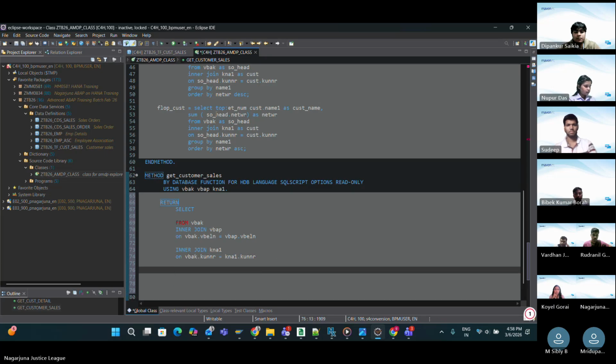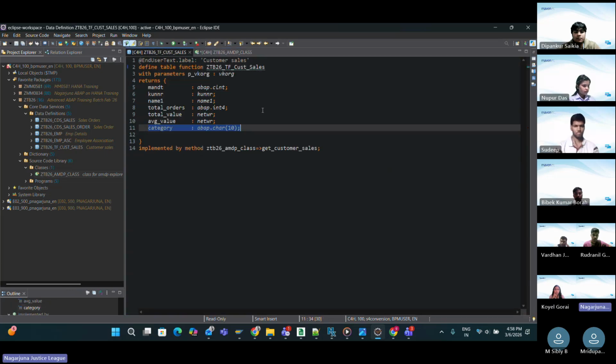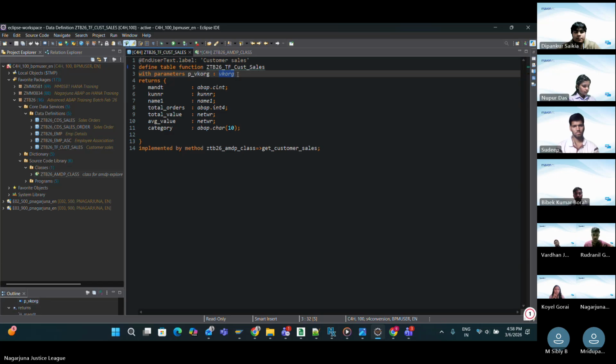Okay. Now in the table function, I have used the parameter for VKORG, sales organization. So now I want to write the where condition for the main table.